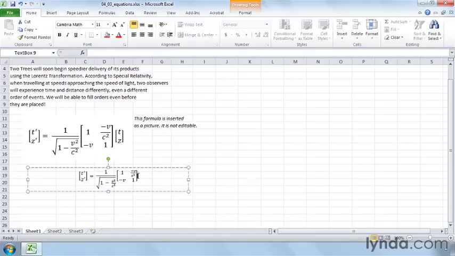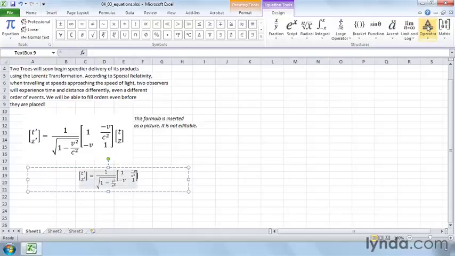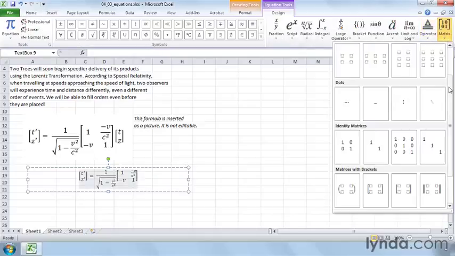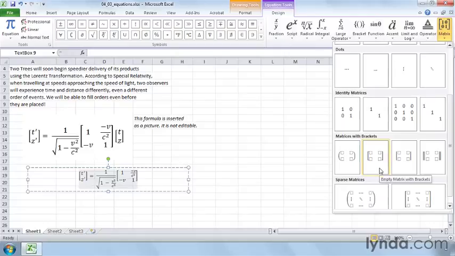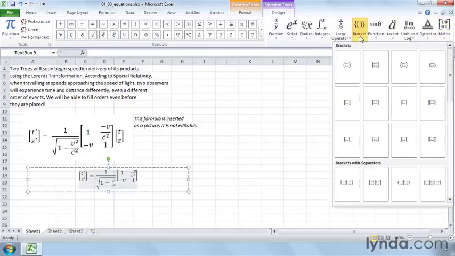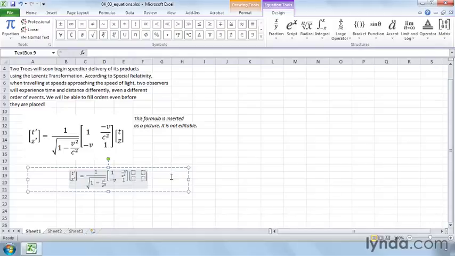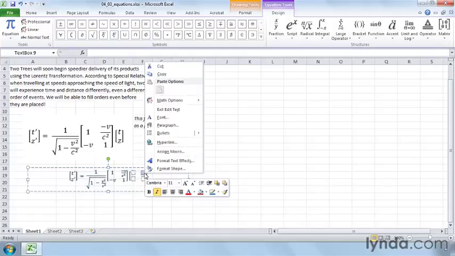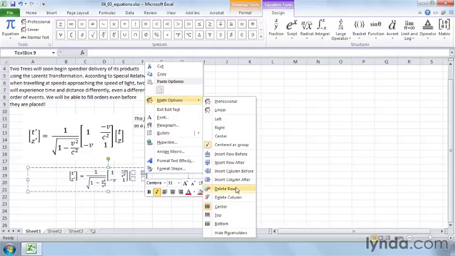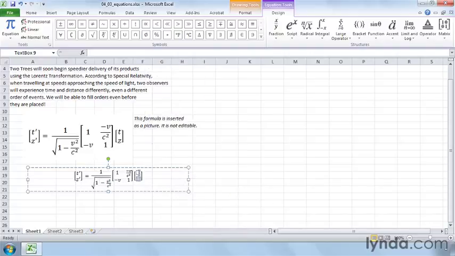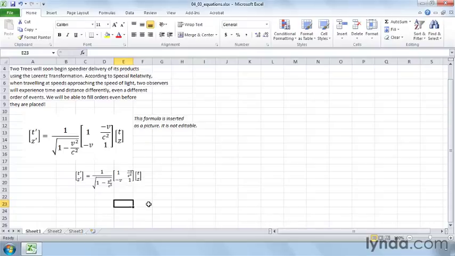Finally, I need to match this with a 1 by 2 matrix in brackets. Again, go to the Insert menu, you have to click that again. But when I go to matrix, you see that here is a 2 by 2 in brackets. If I go to brackets, I have brackets with only one thing in it. So here's what I'll do. I'll go over here, and I'll choose my 2 by 2. But I'm going to click this one here on the right, then right-click it, go up to Math Options, and I'm going to delete column. So now I have a 1 by 2 in brackets. And now I can simply put in my original T and Z, and there we go. Deselect it, and there we have the Lorentz transformation.